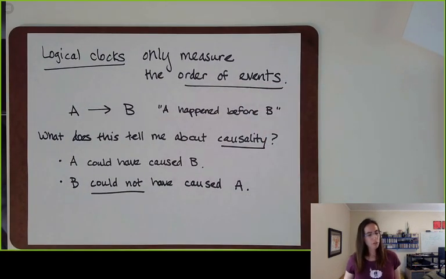So this notion of happens before isn't going to answer all our questions, but it will at least let us rule out some things that definitely didn't cause a bug. It's also useful for designing systems in the first place, even before you get to the stage of debugging, because if you know that an event A happened before an event B, then you can design the system in a way that will never allow users to see event B before they see event A. And we'll talk more about that soon.